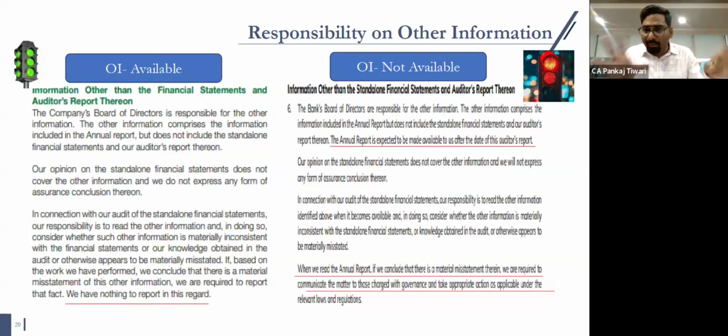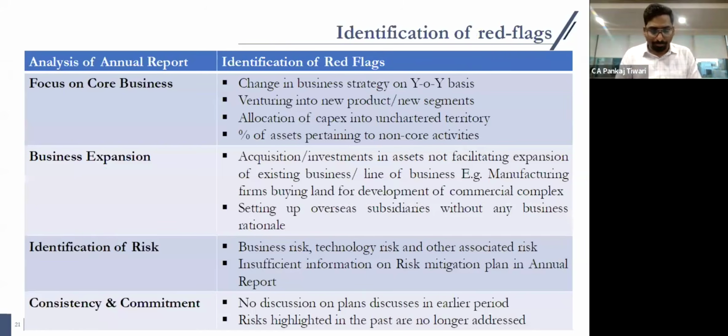Now you will ask me, Pankaj, why are you telling me all these things? What sense should I make of this information? My objective is only to tell you, if other information has been reviewed by the statutory auditor, as a user, I will rely more on it. When the other information is not subjected to at least one set of confirmation from the statutory auditor, I will have my own diligence to look at it. So it only provides extra comfort to all of you.